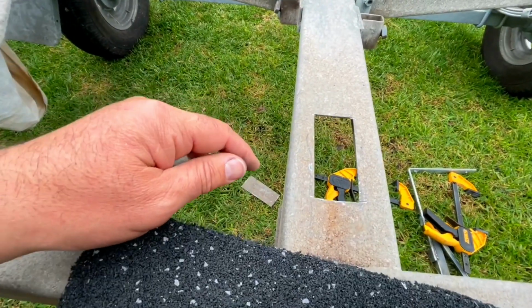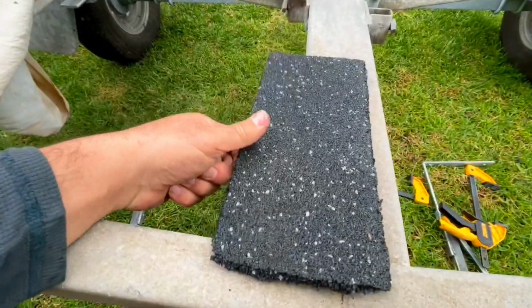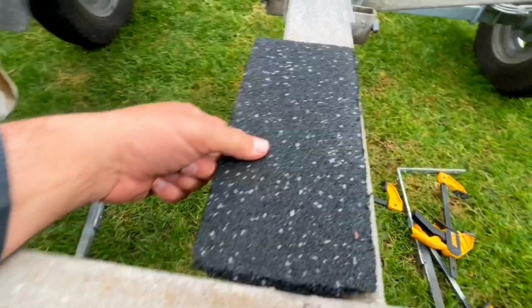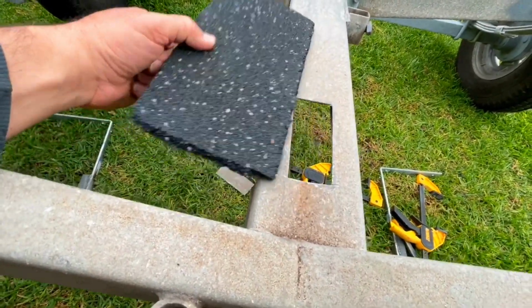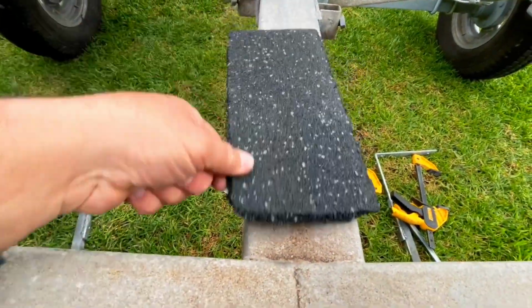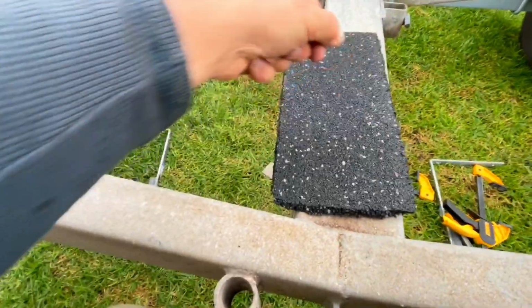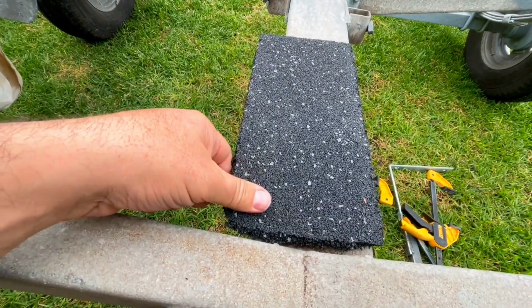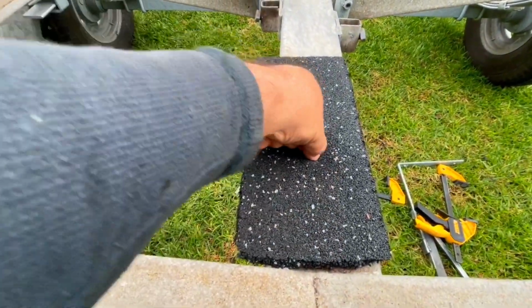Cut the section out here where the skeg on the outboard will sit as well, push into there. And I've got some of this gym mat left over from the gym I put up in the shed, so flooring stuff. So I'll just cut it to size and screw it down, and then I think that'll give good flex. The motor will push down into that. Not sure if this is the best stuff, but I'll make it removable. Might need something with a bit more flex because it feels like it'll break pretty easily.